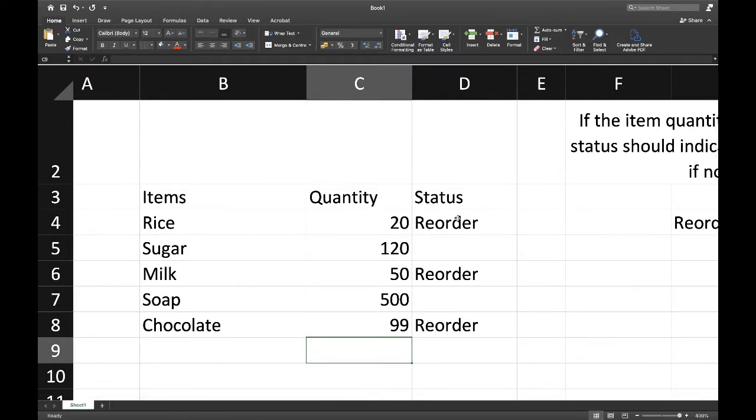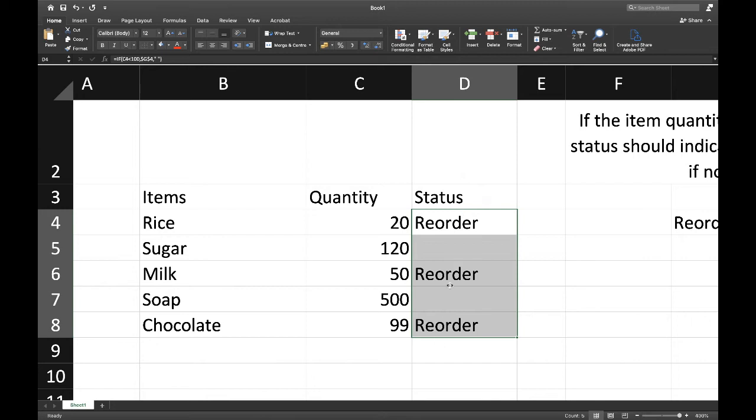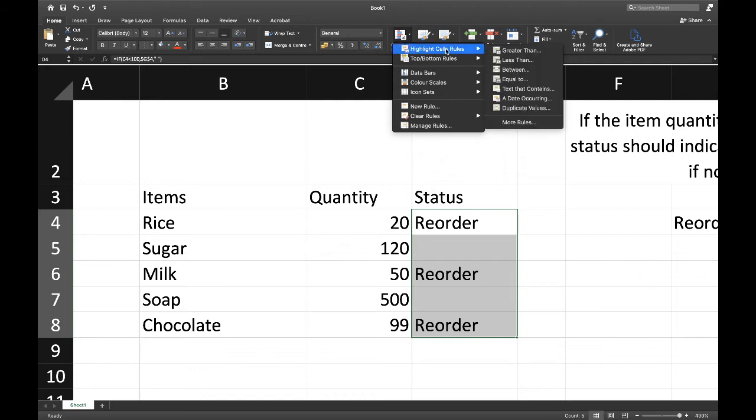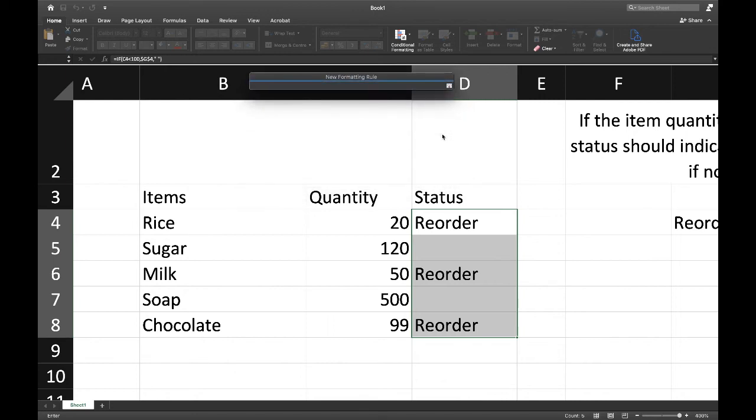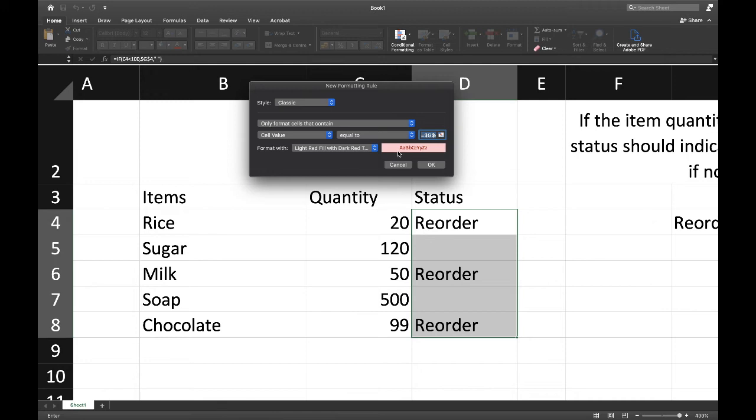So this time we use what we call conditional formatting. So you highlight the status range. Then we go to conditional formatting on your Home tab. Click on that. We want to highlight cell rules, and the rule is when it's equal to something. So let's click on equal to. Format cells that are equal to what? We can just type in what we want, or click on the cell picker, and then we click on reorder because we want this. Now you can hit your return key. You realize it has made it an absolute reference by putting the dollar signs in.